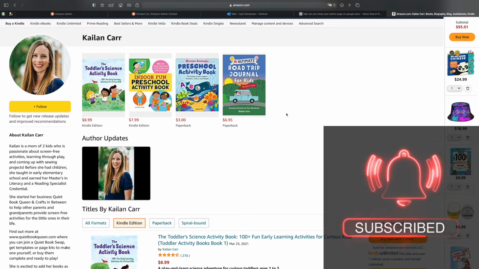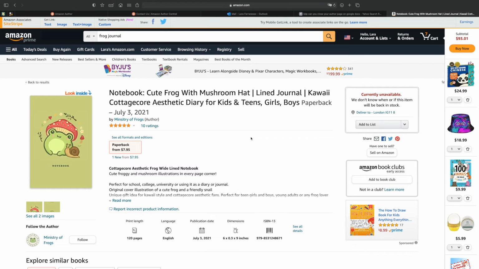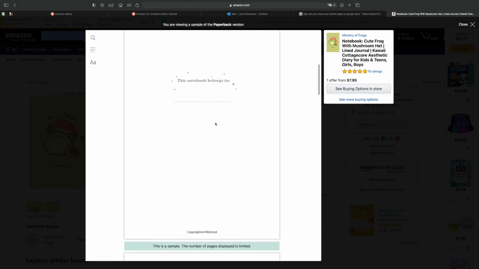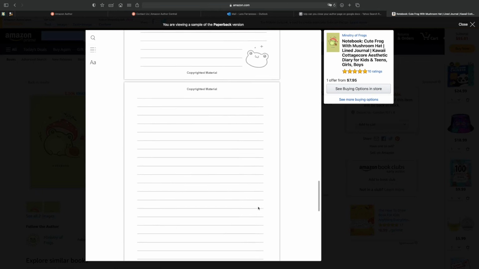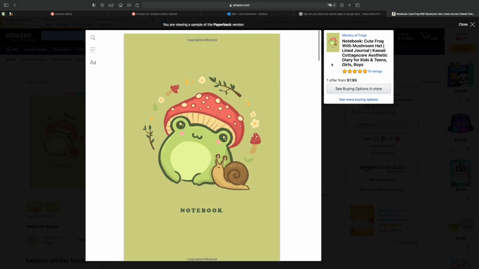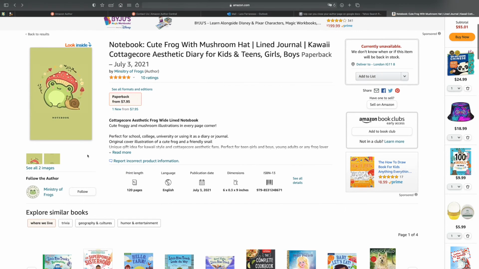But if you're not there yet and you are only publishing literally no content books, you can take example from another author, which I have right here. This frog notebook, it's the typical no content journal, which if you look inside, it's literally just a simple lined journal. Okay, she inserted a few clip arts in the corner, but this is pretty much a no content journal. So if you are one of those publishers who is predominantly publishing no content books, still you can create an author page like this one.